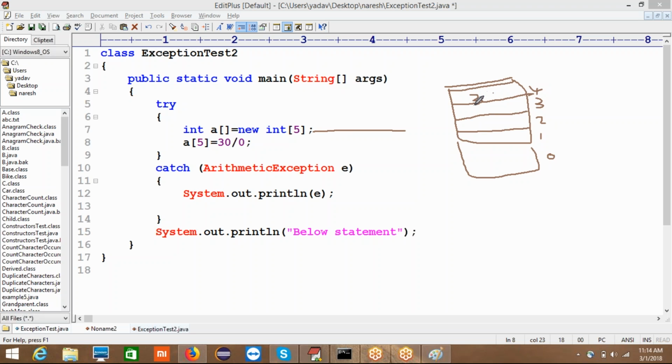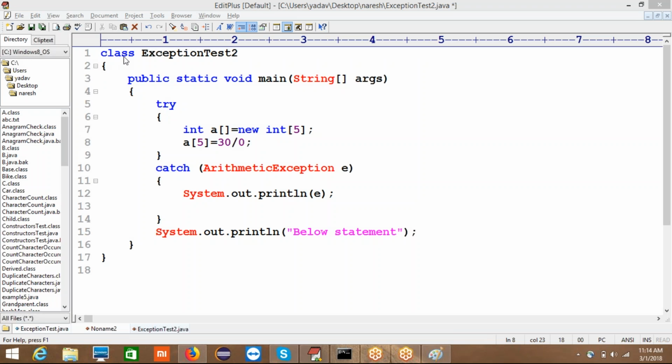Here I am going to write the value 30 slash 0. Whatever value we get from 30 divided by 0, I am going to store the value at this fifth location. The location I'm going to show. What happens here? Just see what will happen. I'm going to write our code, first save the program, and run the same example. Just imagine, we handled the one exception, but I think here we are getting two exceptions.